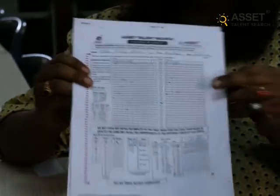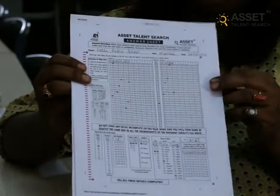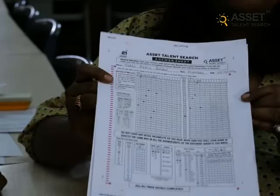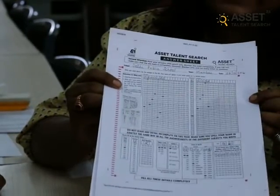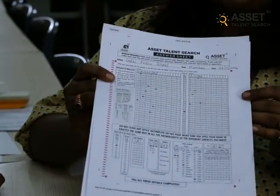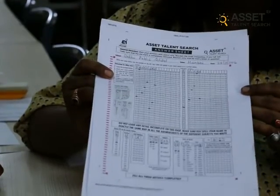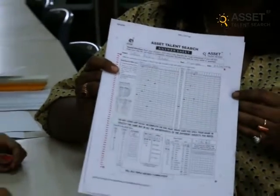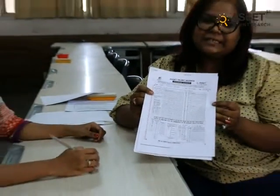Now this is the critical part. I'll show you how a student is supposed to fill this out, and the information has to be correct. And when you go around checking the OMR sheets for every student, please make sure you check this information, because if anything is missing in the OMR sheet, it's possible that the machine that reads the OMR will not be able to read the sheet, and it would create a problem for the student who has taken the test.